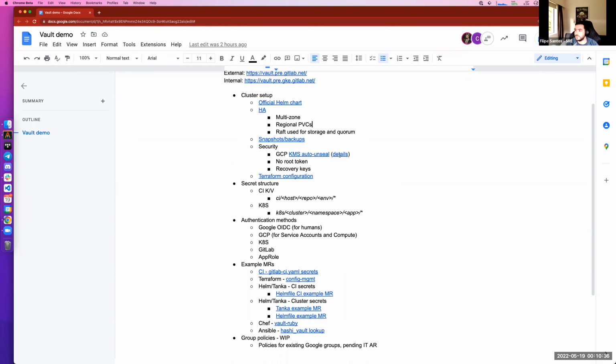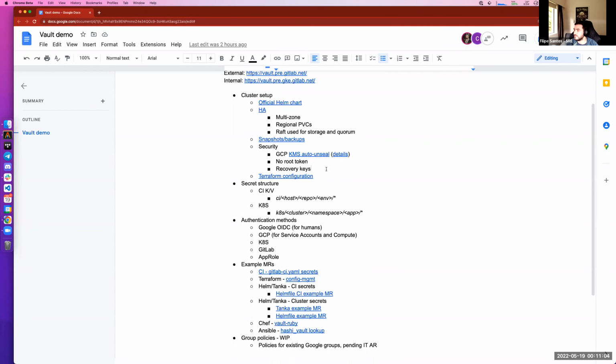There are some details in this link on how Shamir keys work. We don't have a root token, so it's not possible to have an admin token for everything. We remove it after bootstrapping. We do have recovery keys that are stored in 1Password that we can use to recover from snapshots.